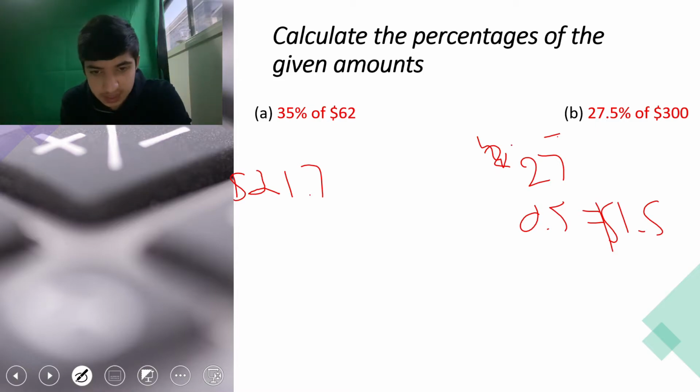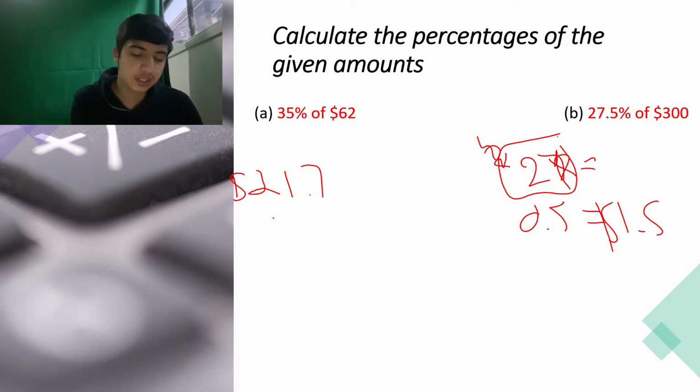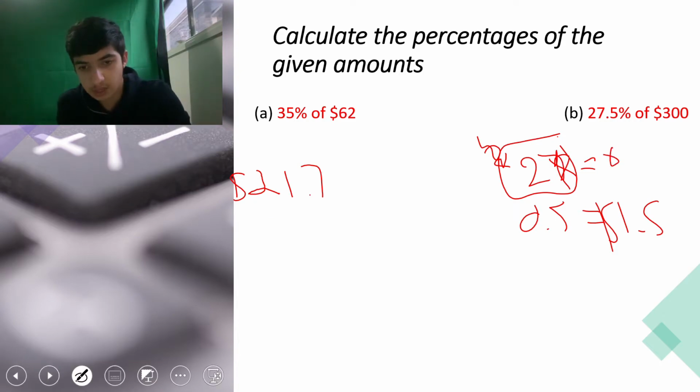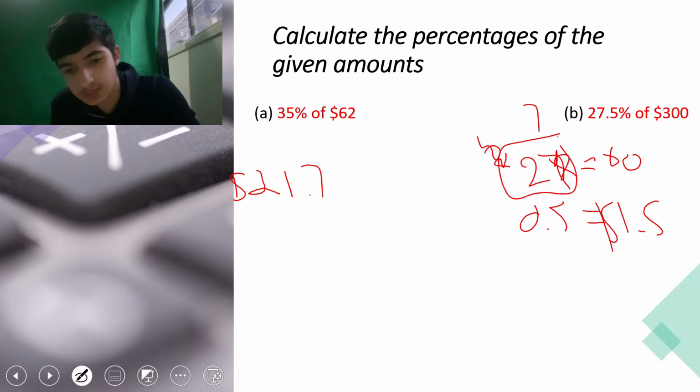Okay, for now 27, what we do is remove the 7 for now. Get it as a 20. Now we do it like the other one for section A. We did 10, same thing here. What's 10% of 300? $30, times it by 2, 60. Now we have 60. Now we have the 7 here. We do 1%, as we know before, 1% is $3. $3 times 7 equals $21. So 60 plus $21 equals 81.